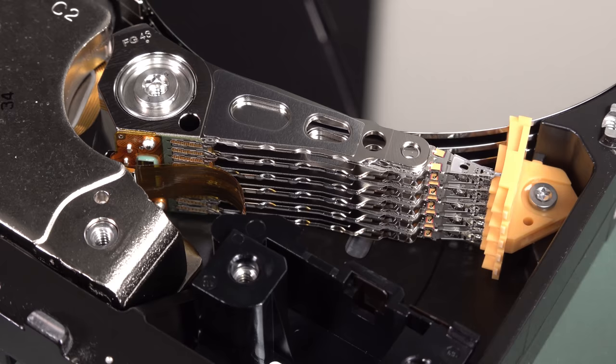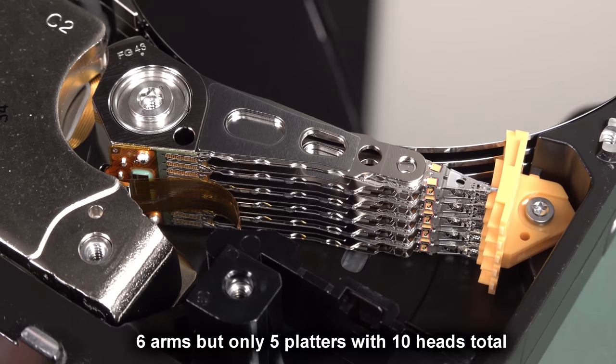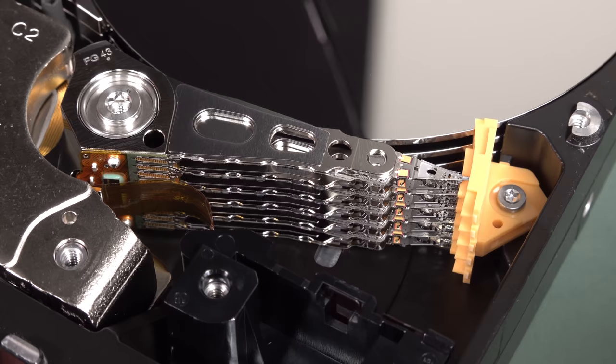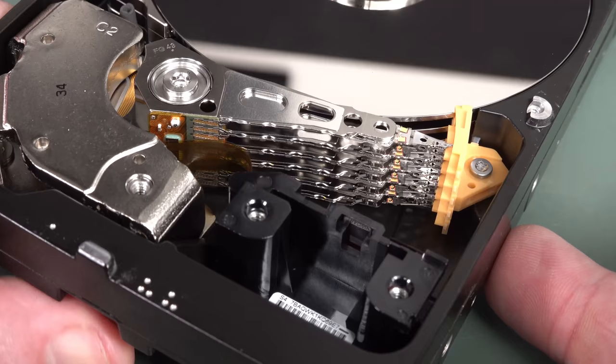So that would be 12 surfaces, so 6 platters, 12 surfaces on there. So beautiful. And yeah, there's a little parking frame over here for the heads. Very nice. And of course, as I said, the technology which goes into these is absolutely incredible. The most precisely engineered product that you'll ever buy.